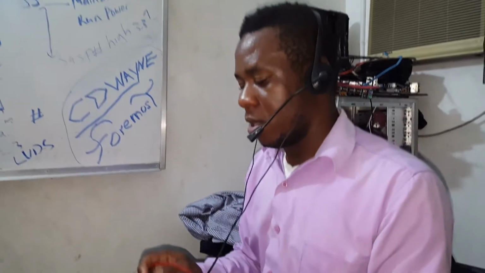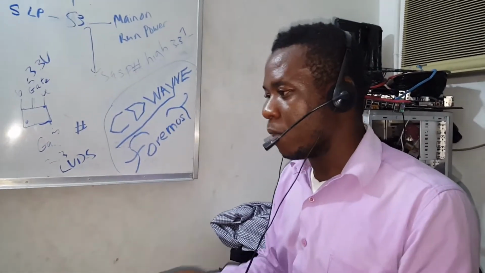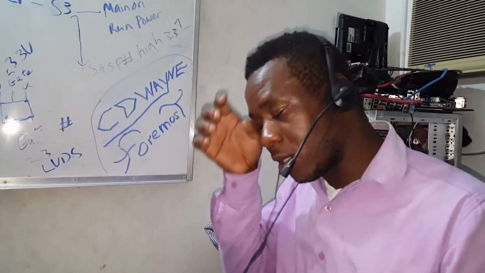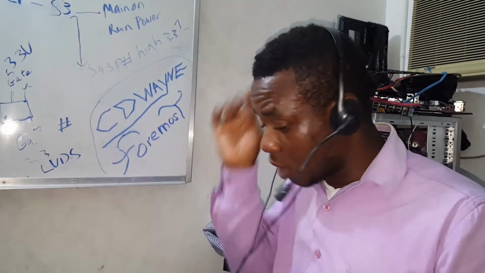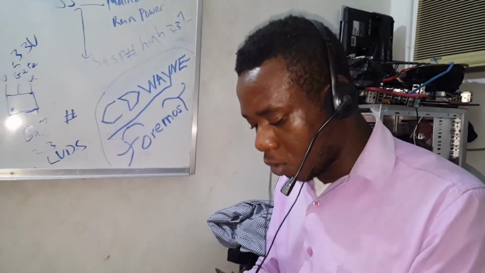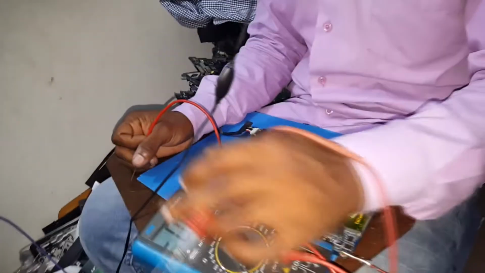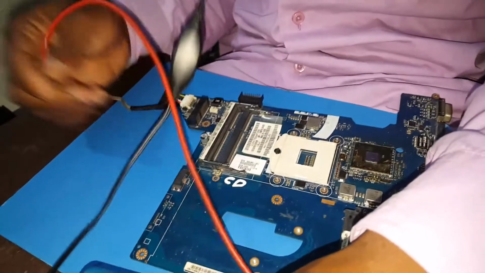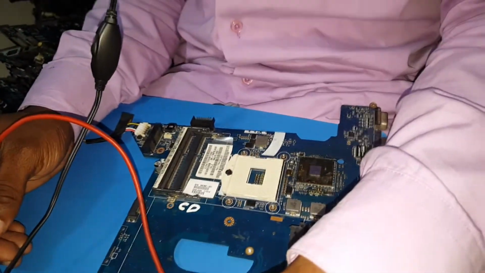Right, so in the last class we looked at the charging circuit in a practical way: how to check the charging circuit, how to check the battery charging, how to check the EC communicating with the battery, and how the charging mechanism works. And how the battery is being charged.